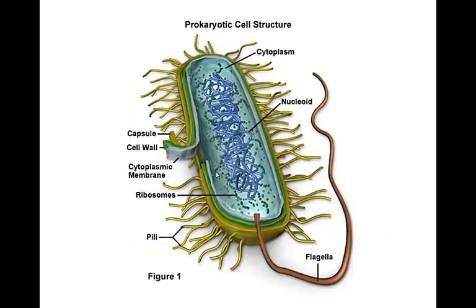So this is the basic structure of a prokaryotic cell. Again, this is E. coli, assuming that it's this bacillus or rod shape, and you're going to see several characteristic components. Some of them are going to have these pili or fimbriae. The very outermost layer is going to be a capsule. Some may have this, some may not have this.